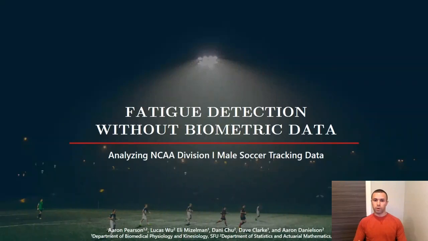So we've seen it before when the end of the game comes, be it football or soccer or rugby, you have a defenseman who just can't seem to make it to the ball in time for a contested pass or contested shot. And it looks like they're just dragging their feet, and their legs are made out of lead. So this is what we want to identify. This is what we're looking into for this project: identifying fatigue without using their biometric data.